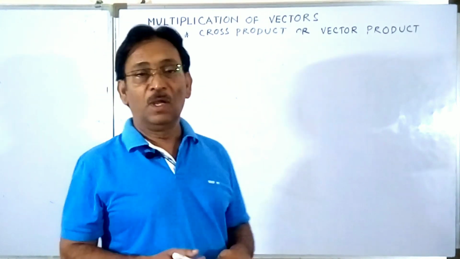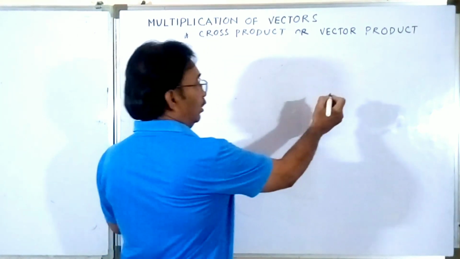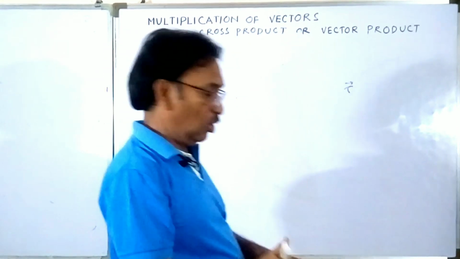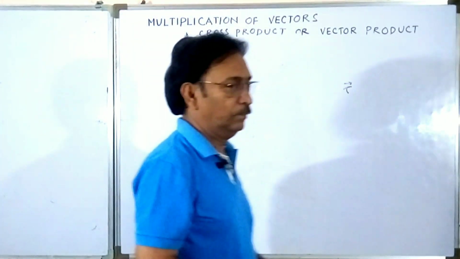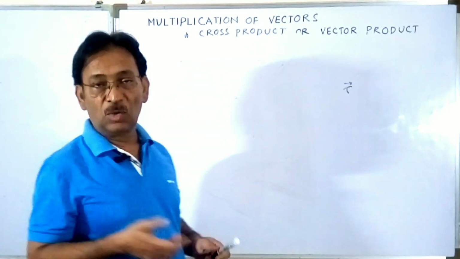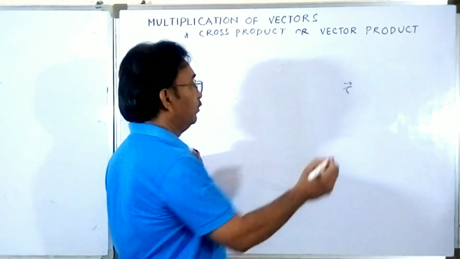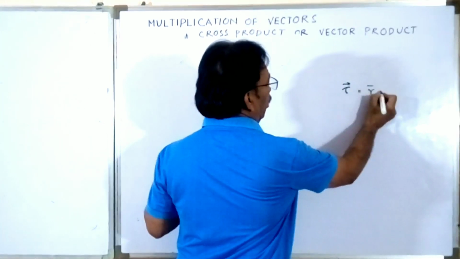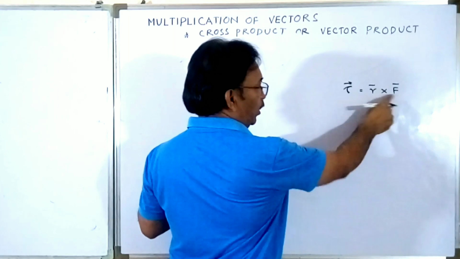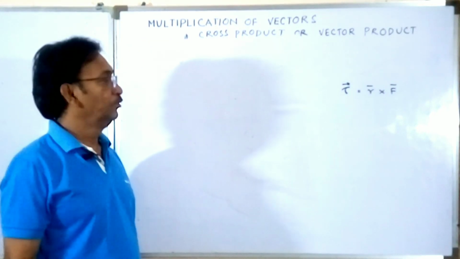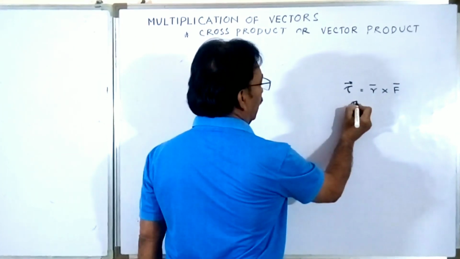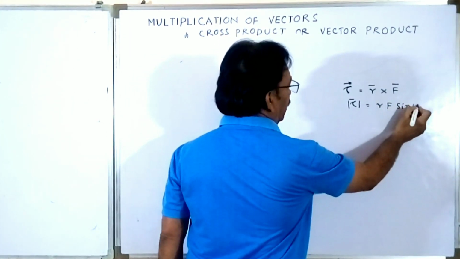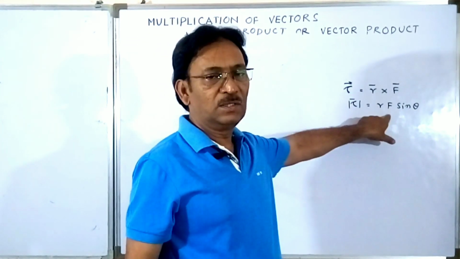The first example of the cross product is the torque. Torque is the best example for the cross product. The first and important example is the cross product between the perpendicular distance and the force. You know that the magnitude of the torque can be written as tau is equal to RF sine theta. That's why I told you it's the magnitude of the product of the two vectors with the sine of the angle between them.